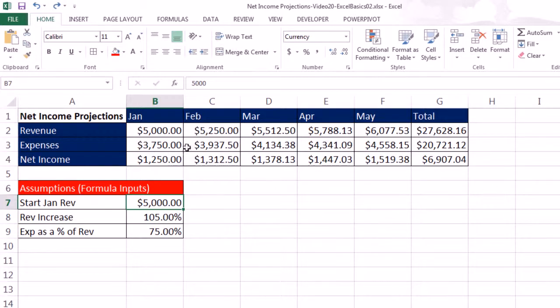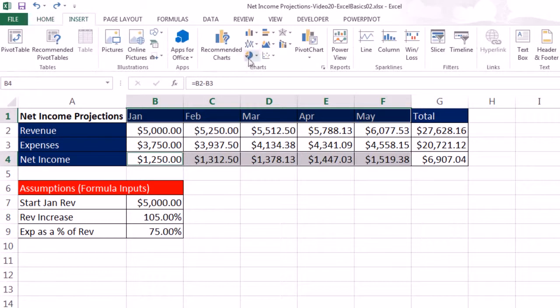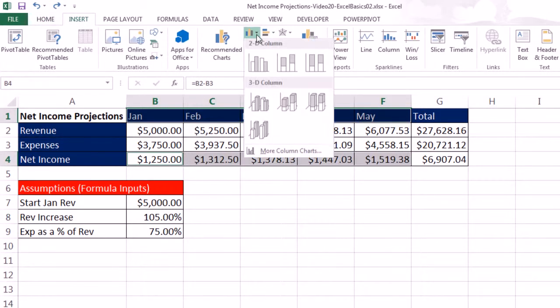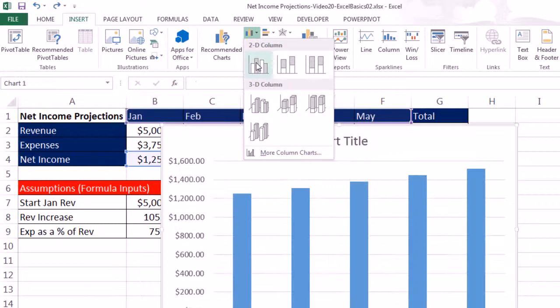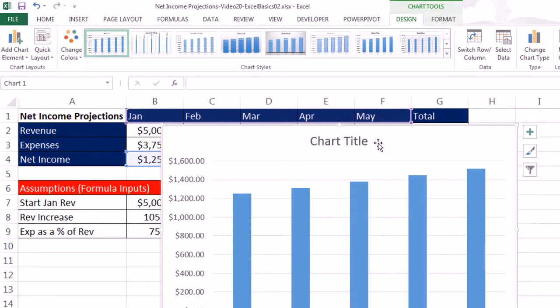And what we want to show is the net income for each one of the months. So watch this. We're going to use our control trick. Highlight the months, not including the total, and then hold control, and let's get our net incomes. We have some labels and some numbers. Now we can go up to Insert. And in the Charts group, we can go and get our column button. I'm going to select this one right here. Instantly, we have a chart.